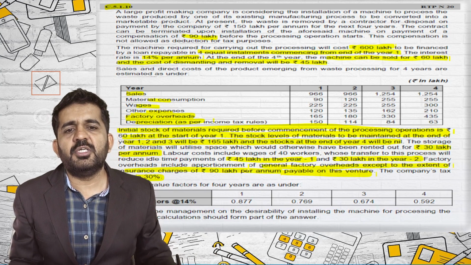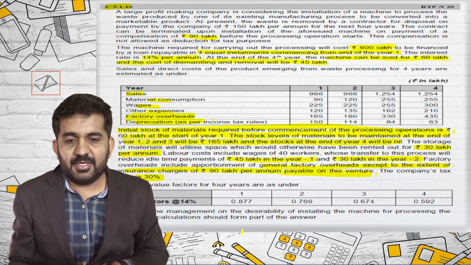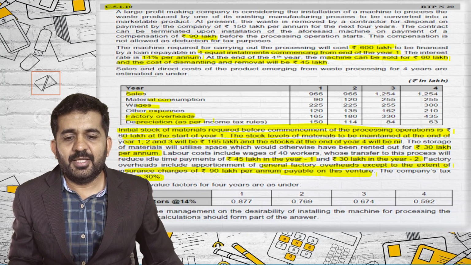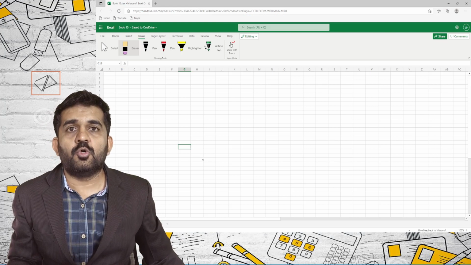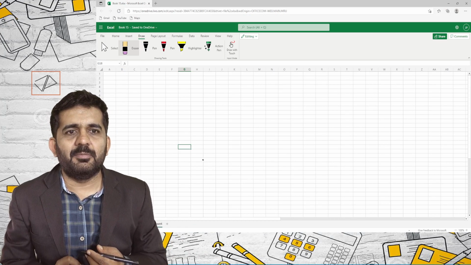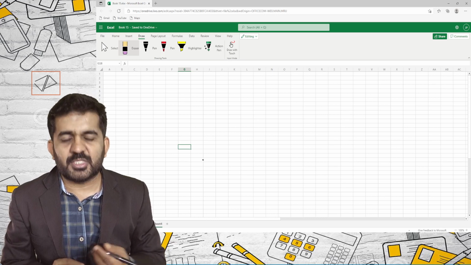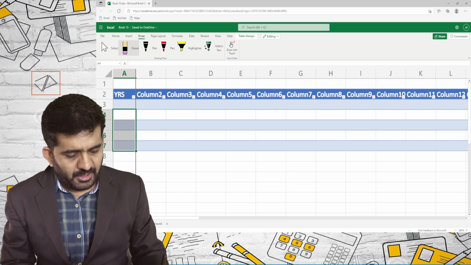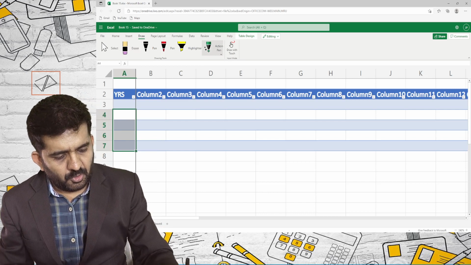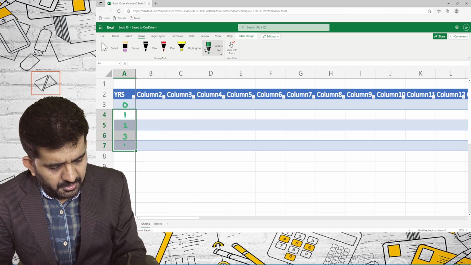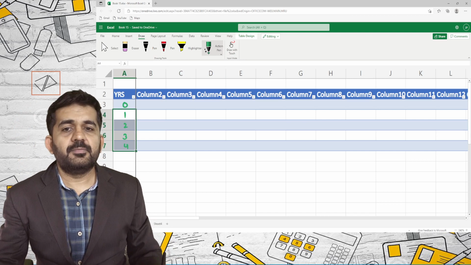Now, this is ultimately an RTP question. But if the question is asked in examination, then it will be a very long question. As far as I am concerned, I am doing it in an Excel sheet, so it will not be so lengthy for me because I can just calculate all the things by formula. So let me draw the columns. Year column: 0, 1, 2, 3, and 4. There are 4 years.